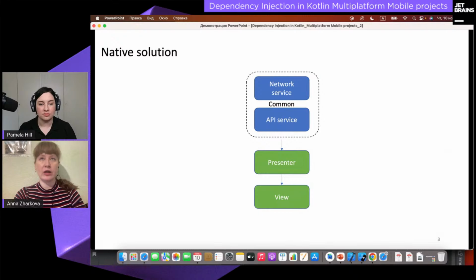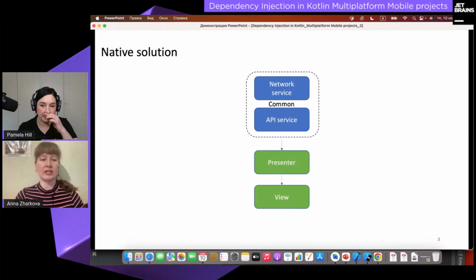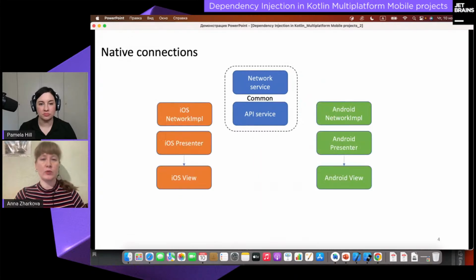When we speak about such a native application, we know how to bind our components. For example, we have our native view, native presenter, native business logic, and we put them together and use them in our own way. But when we speak about Kotlin Multiplatform, there are several approaches to connect our components.